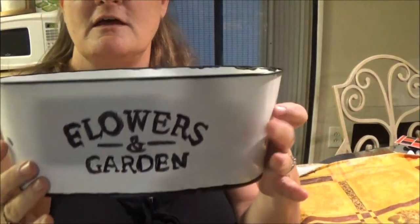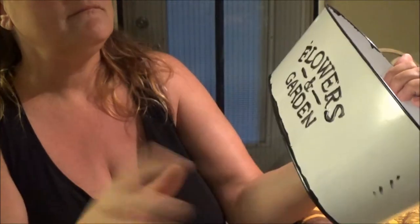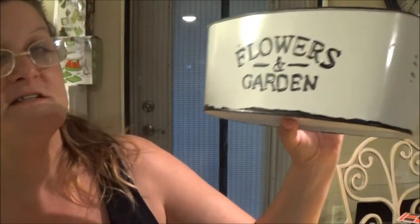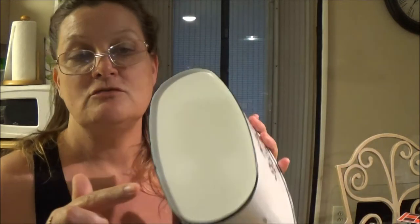Hi everyone, this is Monkey — it's been a long time but I'm going to finish this project. This is the final product of it being all painted. I did the black line and the lettering — it's not perfect, I don't have the most steady hand, but it gives it a little character. I messed up on one side a little bit but I'm going to use the good side since it's going on my shelf in the bathroom. Now I need to put the legs on.